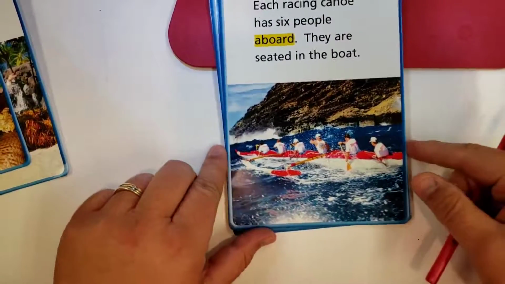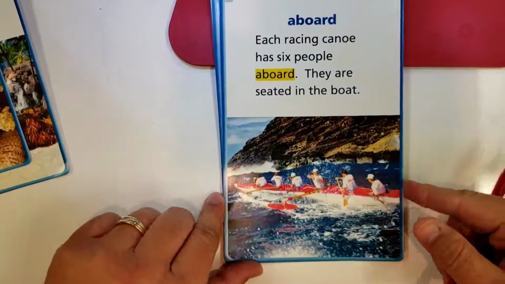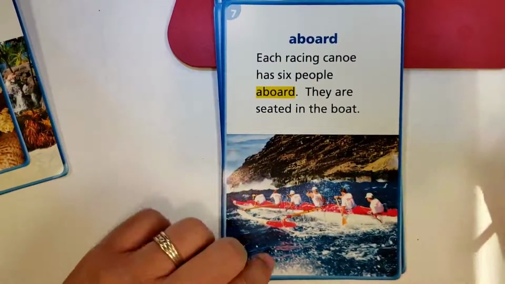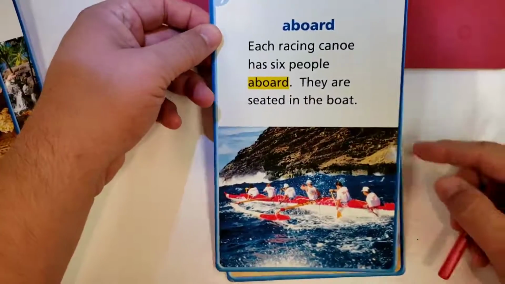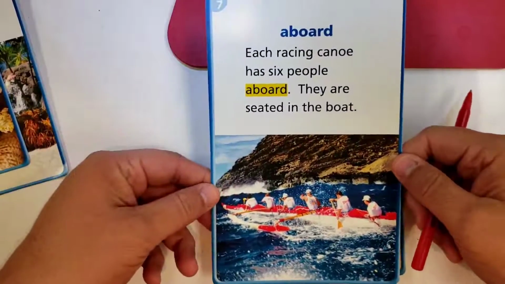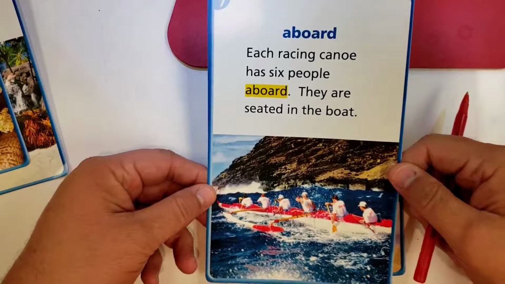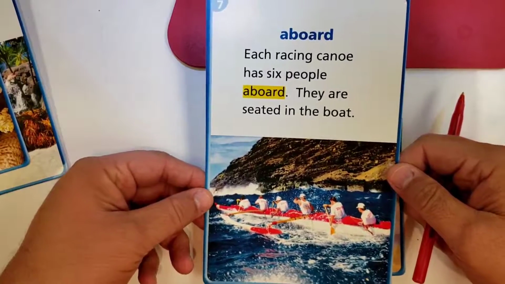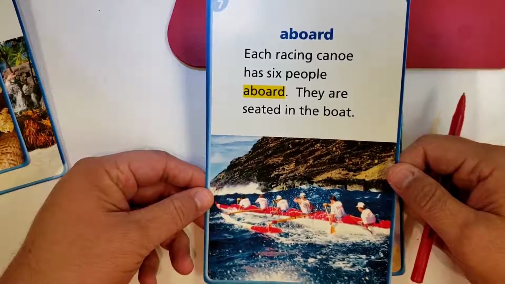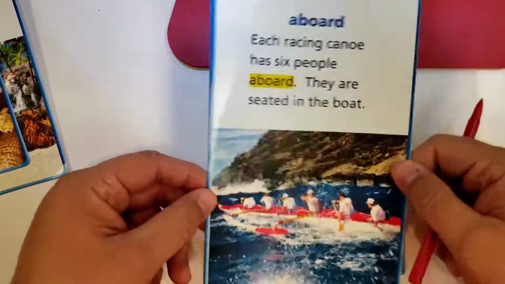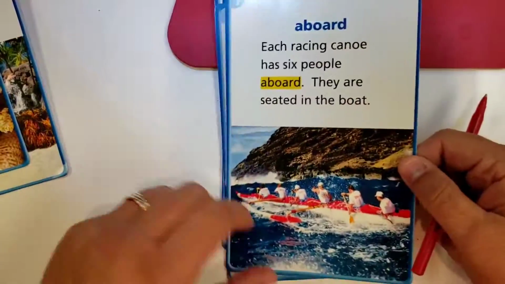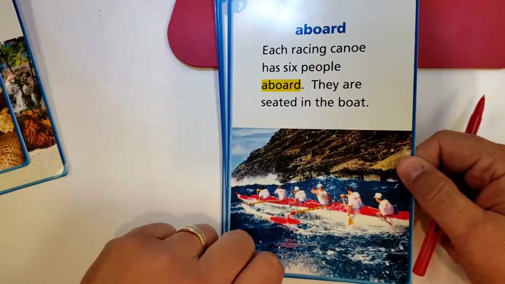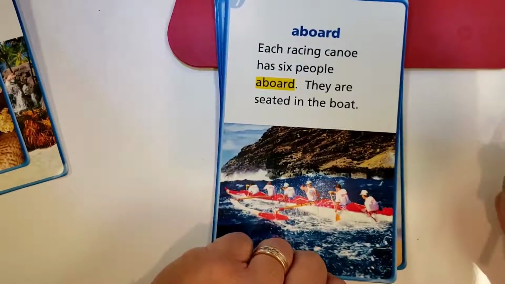Very awesome. Have any of you ever been on a canoe before? I was on a canoe when I was in Boy Scouts many, many years ago. And for me, it didn't go well. We were in the middle of the lake, my friend and I, and we were canoeing, and off we went. My buddy Floyd, we were going and going, and then he decided to be really funny. It would be real funny if we started rocking it like this. And he did, and before we knew it, bloop, I was in the water, he was in the water. He was laughing. I was not laughing. I did not think it was very funny.